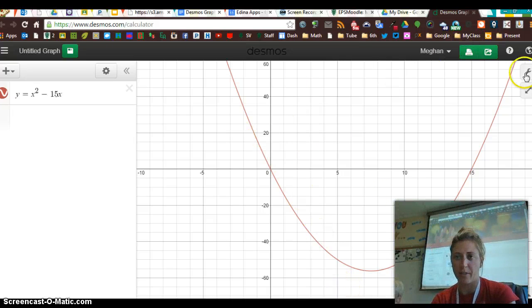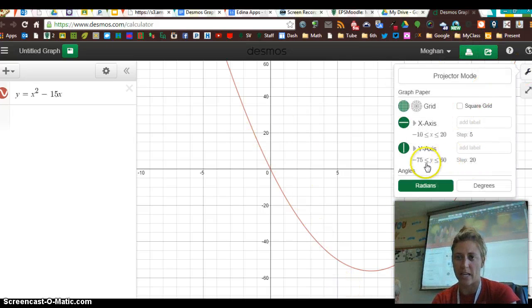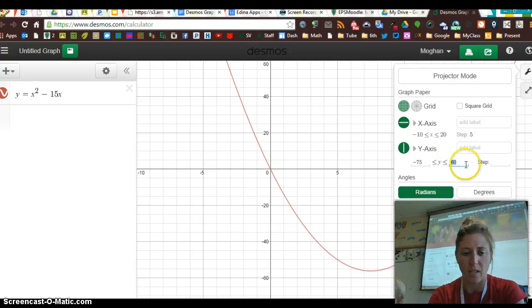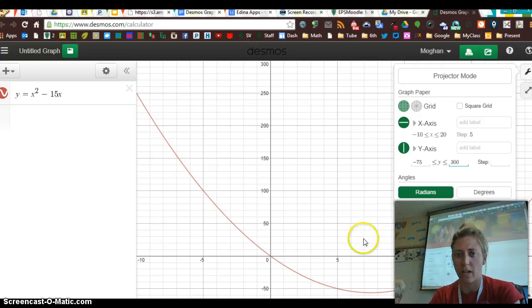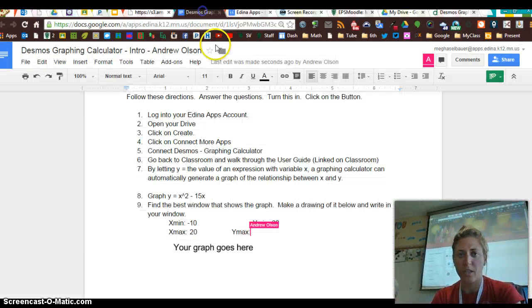300. So his graph, when he's looking at it, I'll show you right now, he's saying the maximum is going to be 300. So that's what his picture is looking like right now. Oh, so we can see all of that. Yep, and now he's going to put in his other window right here, 300, yep.